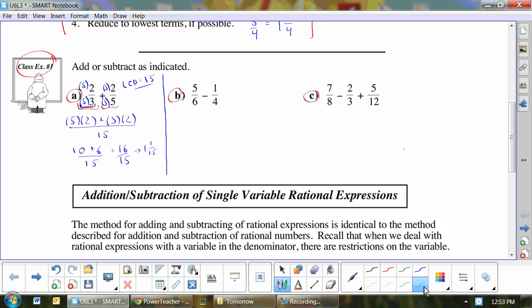Okay? So can I have someone put up their hand and let me know what the lowest common denominator for B is? Oh, Justin. 12. Perfect. So we know to get 12, we go, okay, well, 6 times 2, which means we also have to multiply 5 by 2, and then both of these by 3. So we'll get 10 minus 3 over 12. 7 over 12.